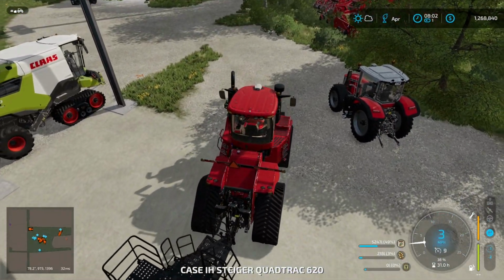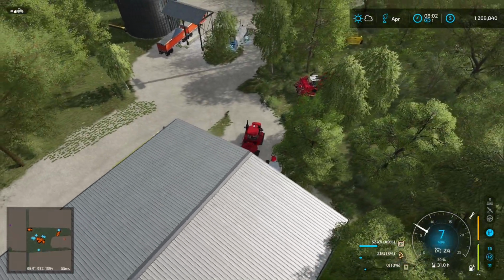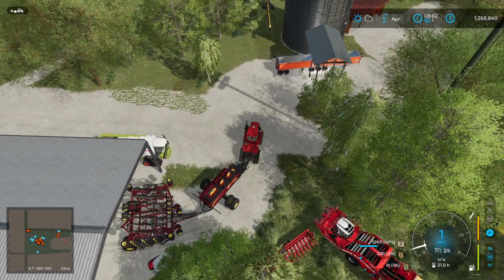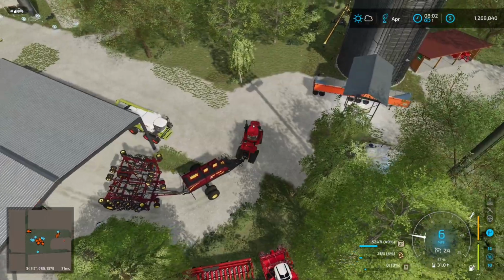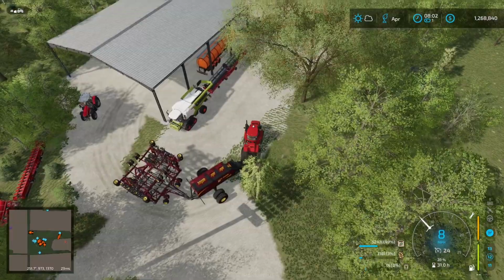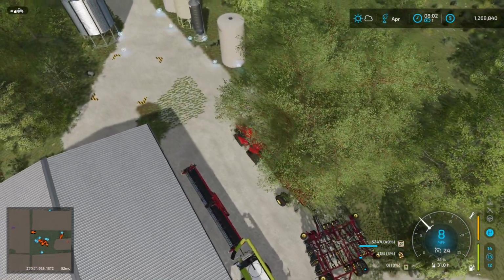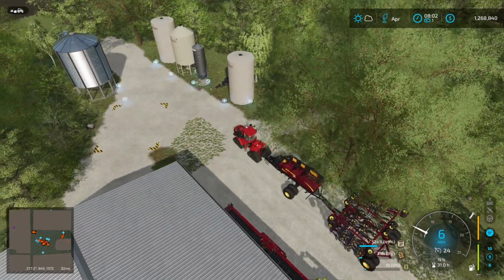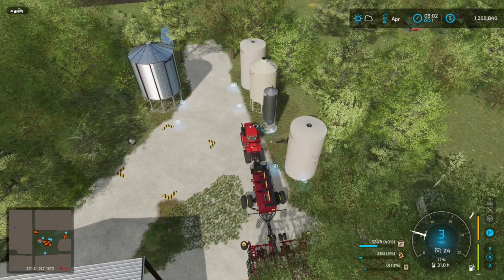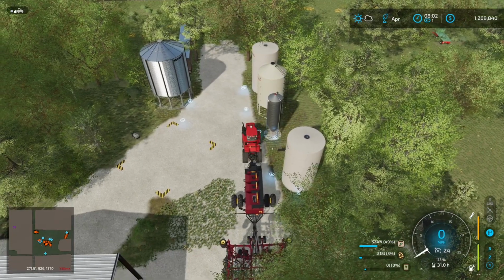Alright, so we do have a little bit, and also obviously a little bit of fertilizer. So I'll top everything off. Just going to make it simpler that way. Because while I am planting 2 crops, it's still a good-sized field. So let's see, we'll get seeds first, and then we'll get fertilizer.